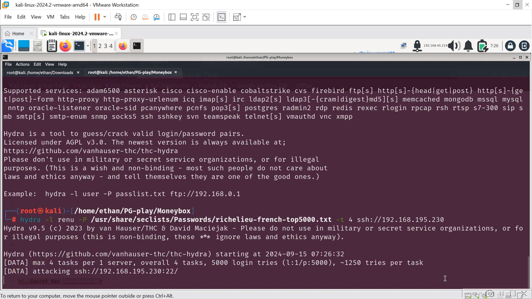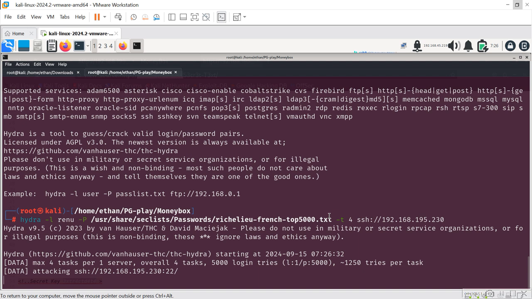So the reason why I'm using this password list is because it's only 5,000 words, which is a lot already when it comes to Hydra, because you can imagine it's very slow. It's not like when you got a hash and your hashcat just goes through millions and millions of passwords quite quickly.